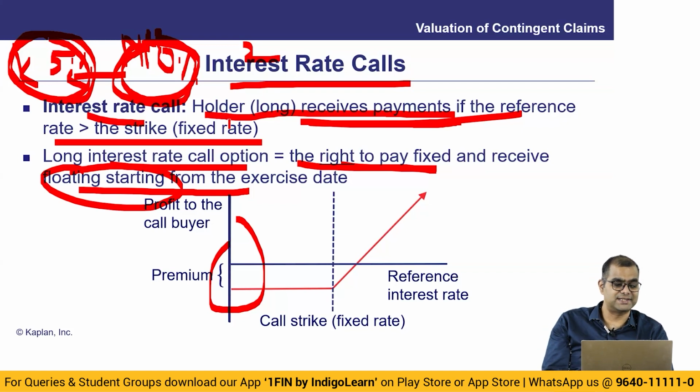We discussed: if you are wise, the market will go your way and you will make money. If you are unwise, the market will go the opposite way and you lose money, correct? Here there is no concept of wise or unwise. Even if you are unwise, you would have lost only the initial premium. Beyond that, you will not lose anything. So in a call and a put, you have a right, you don't have an obligation.